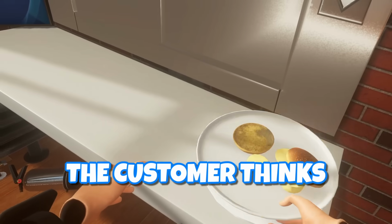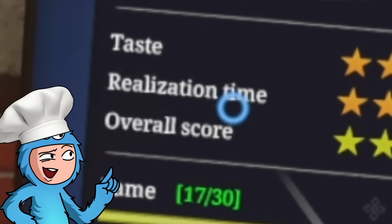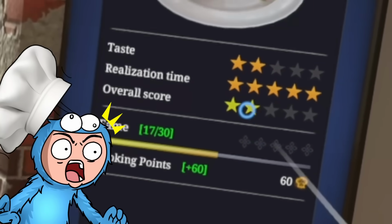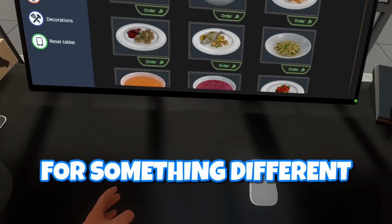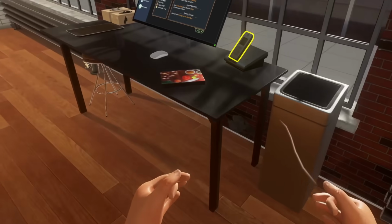Let's see what the customer thinks. Oh, we got a rating. Okay, taste 2 out of 5 stars. What the f? Realization time. 5 stars. I don't know what that means, but thank you. Overall score 2 out of 5? Soap is an unwanted product. What do you mean? Okay, you know what? Maybe we need to go for something different in order to, Oh, the phone's ringing!